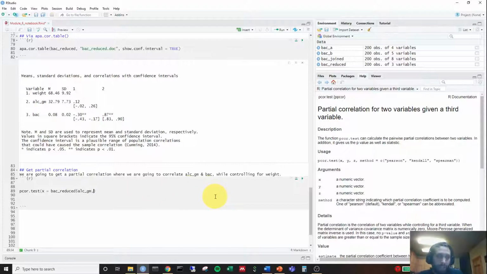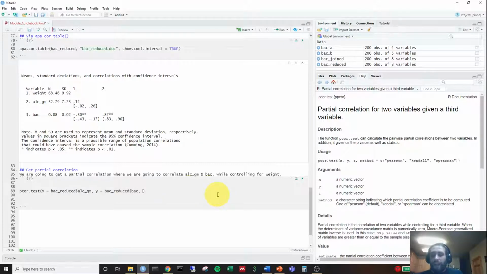Then comma, we're going to do y equals BAC_reduced, then a $ sign operator. Then we're going to do BAC. So what we're saying is we want to correlate x and y. We want to correlate alk GM and BAC.